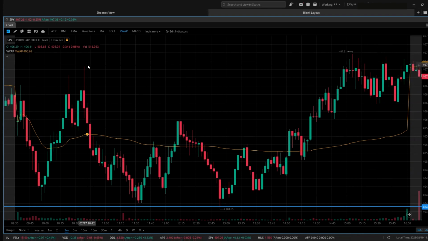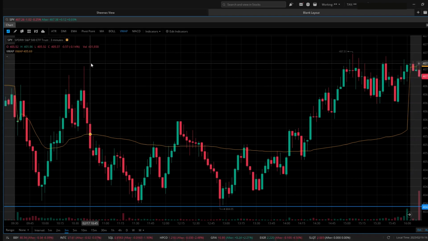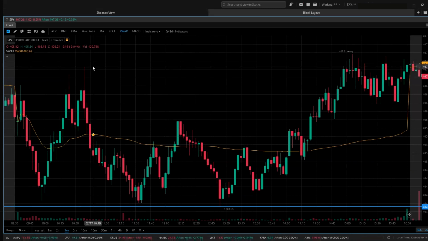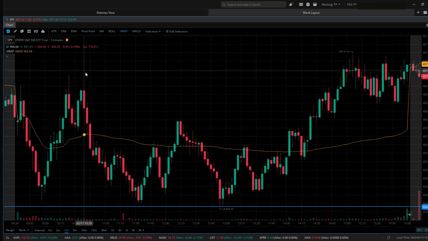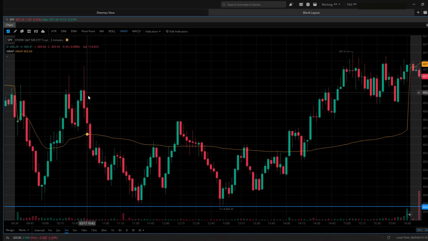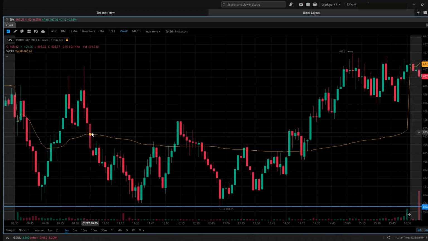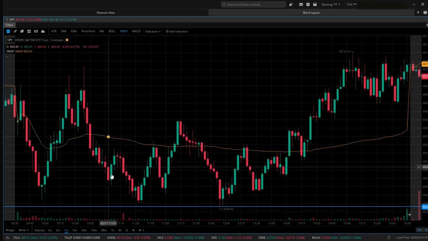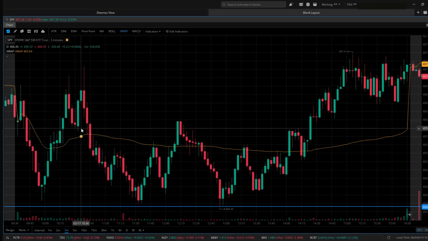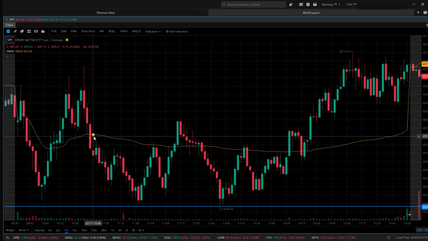Up here, we would also consider this a form of resistance, and we talked about support and resistance a couple weeks ago in another video, so if you haven't seen that, definitely go ahead and check that out. It reached a point of resistance, and then sellers started to come in and push the stock price back down. It kept falling, did not find any support here at the VWAP, and continued into a bearish trend. So again, this will be another point where you could find entry if you're looking to short the stock.